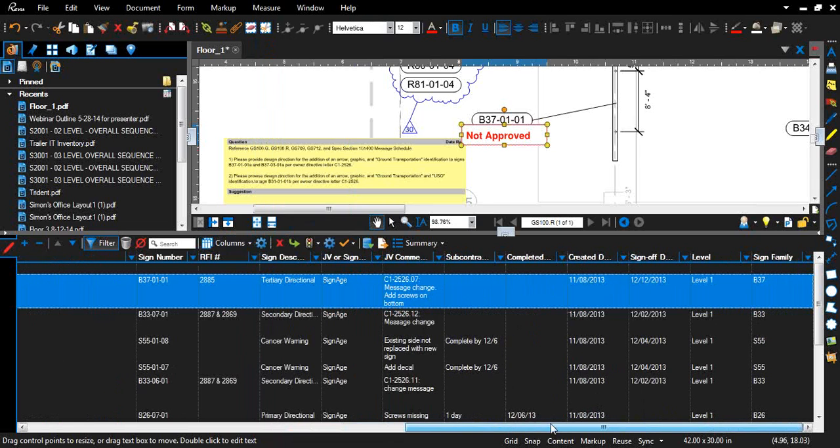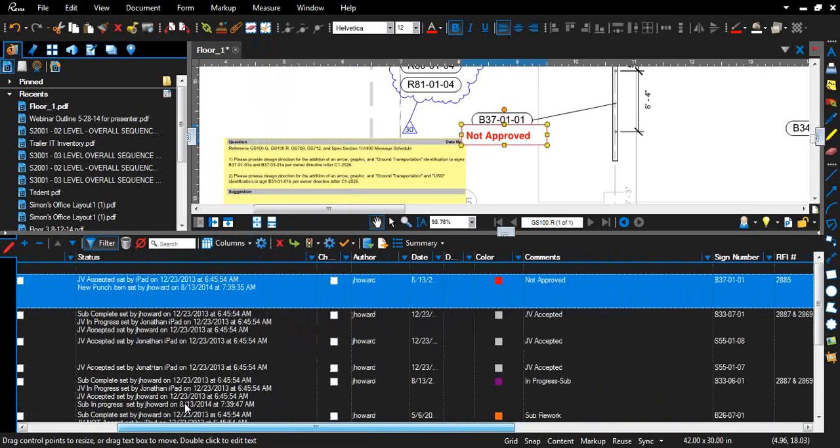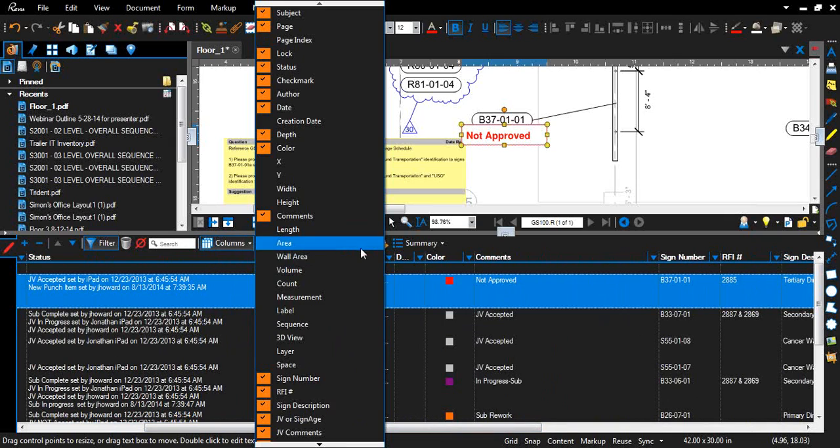And again, there's lots of different uses for them. One thing you do have to watch out for are your X and your Y. If those are measuring distances on the page, you want to make sure that you know where that's coming from. Same thing with width and height. X and Y and width and height are going to be two different measurements. So be careful on those dimensions if you are using this for estimating at all.